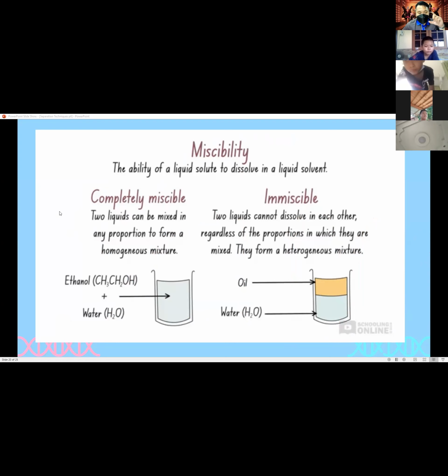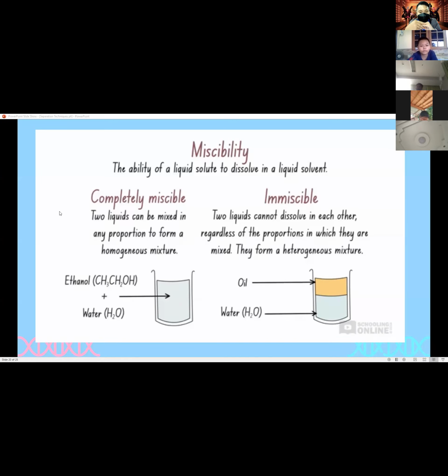Okay, so you can do this at home. For example, you put water and then you put a little bit of oil only. So they will not mix, right? The oil will go up and the water will go down. But if you put another liquid, the mixture will be mixed. You understand? For example, the oil, the water, and then the liquid soap. If you mix them, they will be mixed. Understand? So if you put together those three substances, it will turn into a new substance.